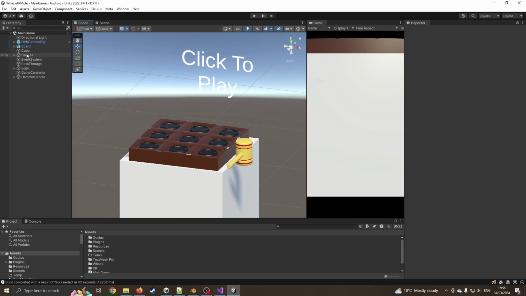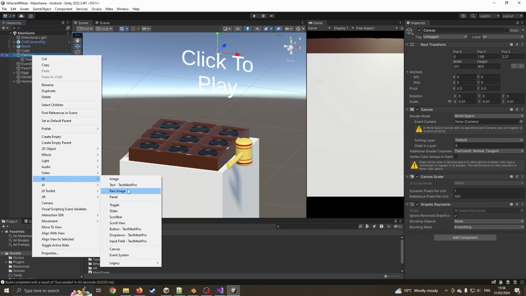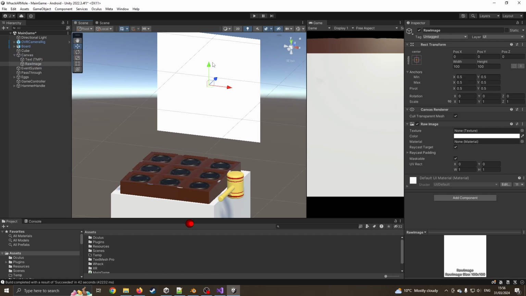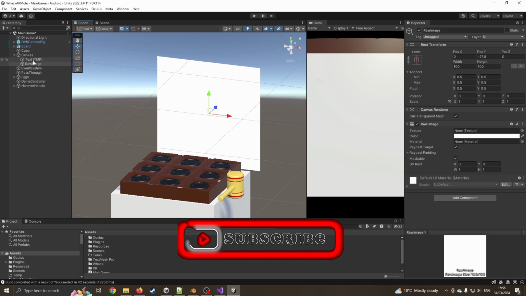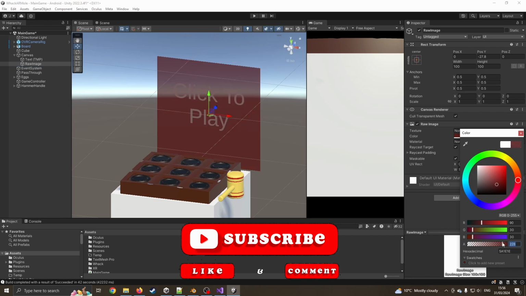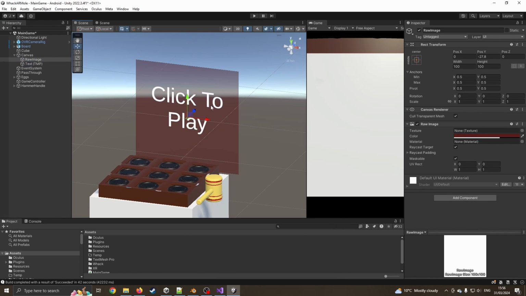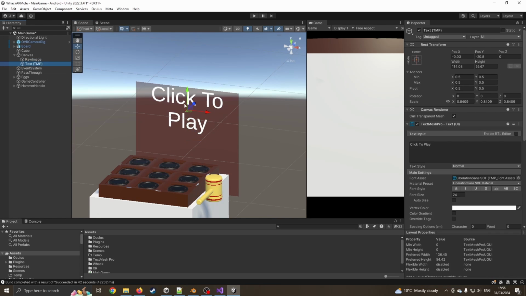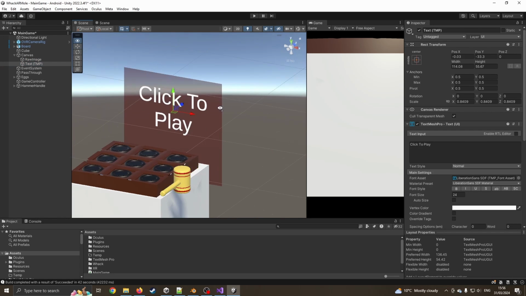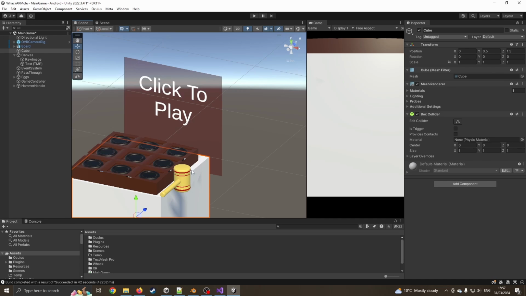Things that I might now start doing is, like on the canvas, adding a UI, a raw image. It doesn't have to be an image, by the way, it's just my way of doing a little background. You know, I'm putting the score kind of in front of something. So if I play about with the colours a little bit, maybe make that transparent, put the raw image behind it, I've now got a sort of a back plane. I might do a nice little texture as well, so I can just see it a little bit easier. You know, maybe put some wooden texture or something nice, something pretty, but that will be easier to actually see what's going on. Get rid of the table, make sure the scaling's all right.